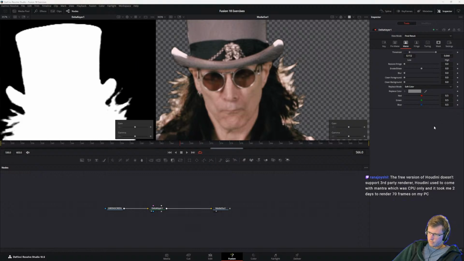You say the free version of Houdini doesn't support third-party renderers. It used to come with Mantra, which was CPU only, and it took me 2 days to render 70 frames from my PC. That's funny.